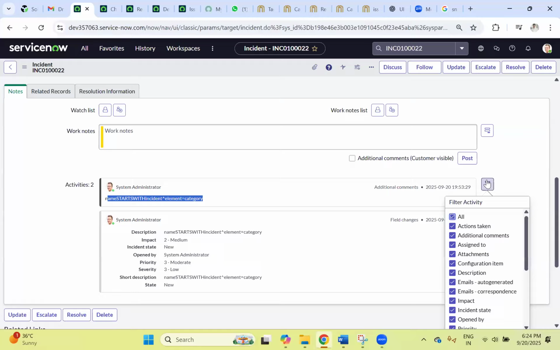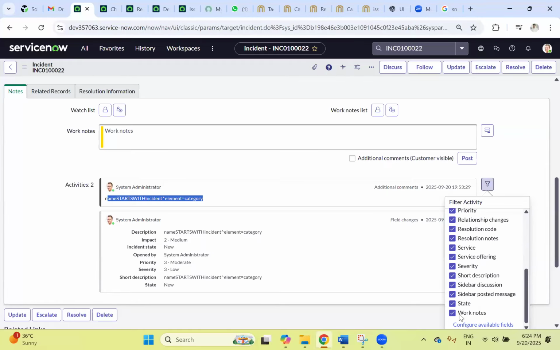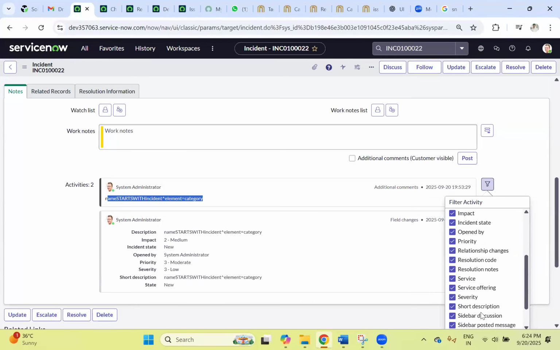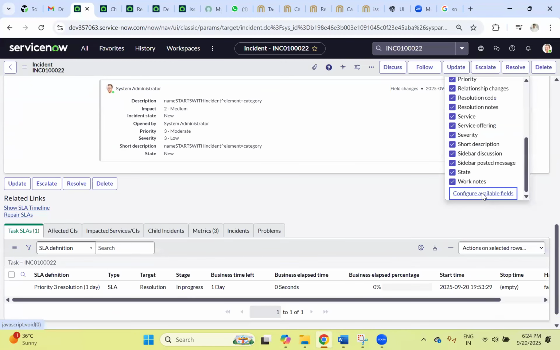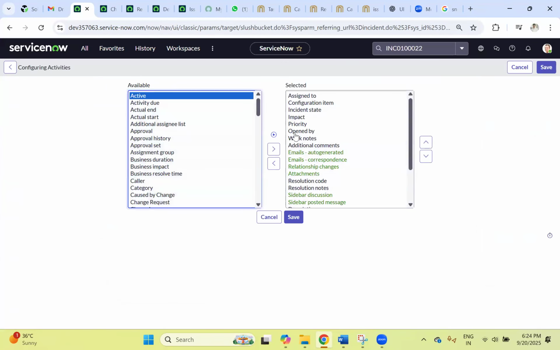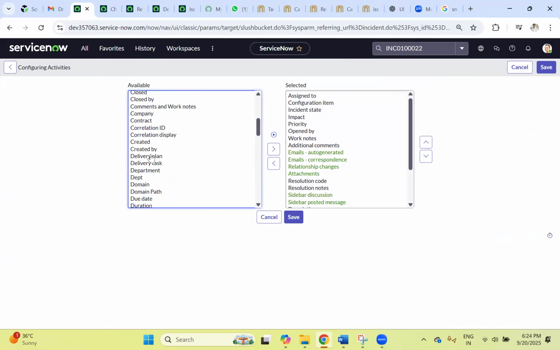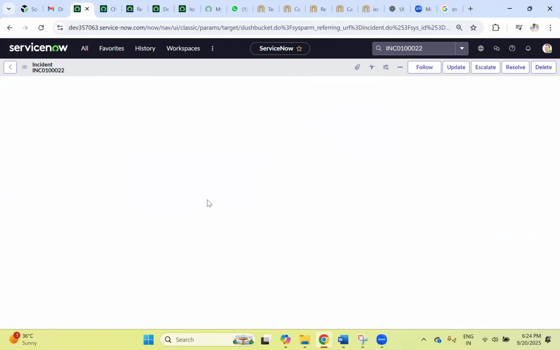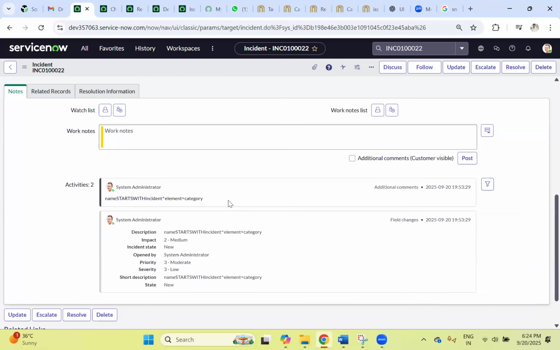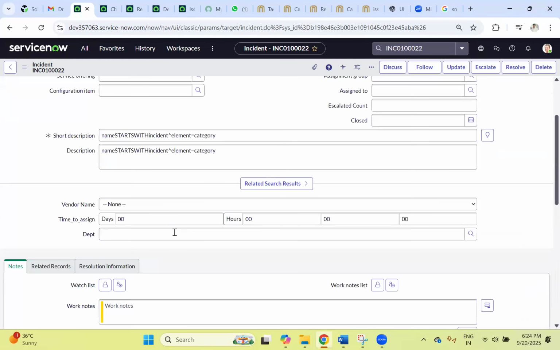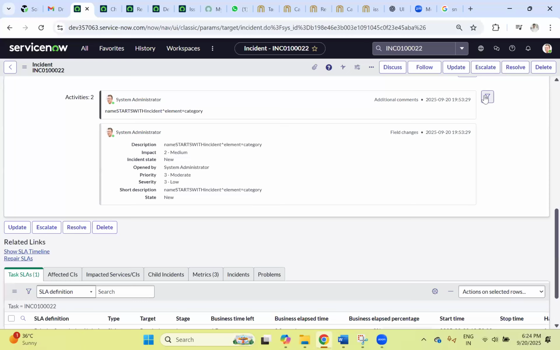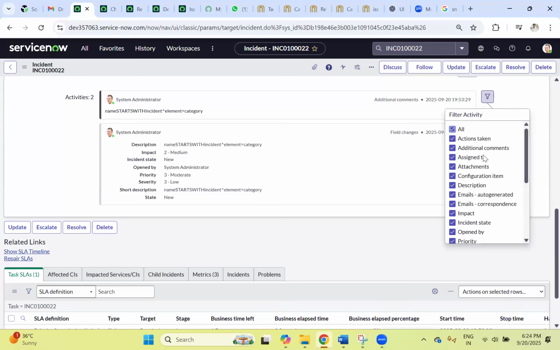In case you want more information, these are all the information that it is presently showing. You can go ahead and add configure fields and add whatever you want, like active duration, assignment group information, business duration, caller information, closed by, all those things in the notes. You can add them to the right side so that they will display here. But presently the group name and all those things are not coming here. So in case you want to see group name, it is here.